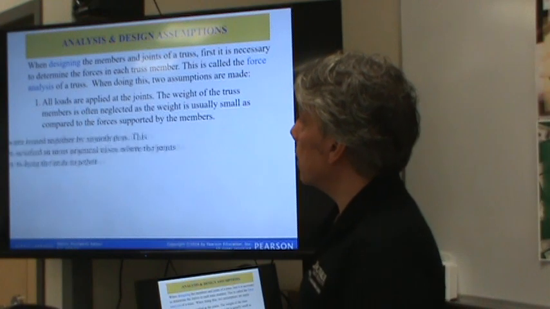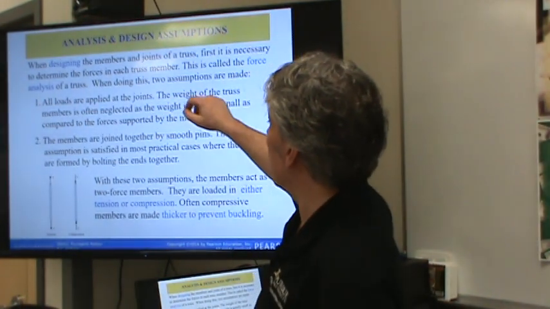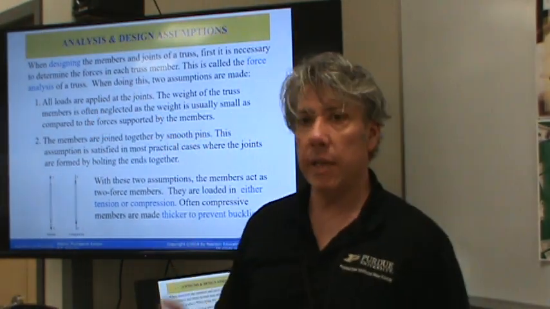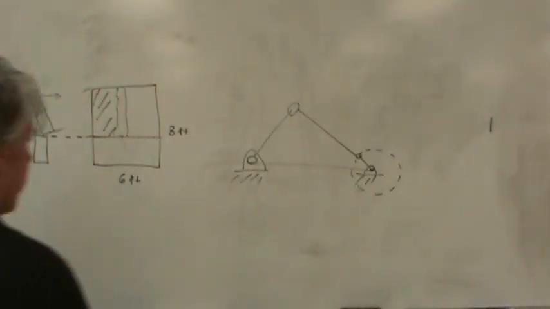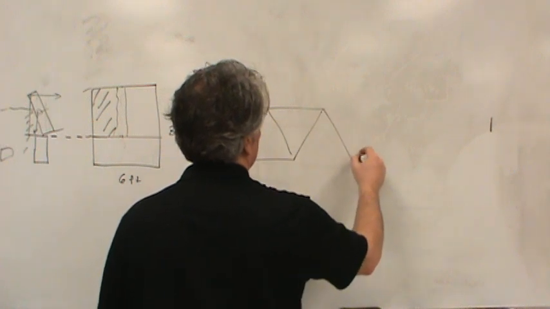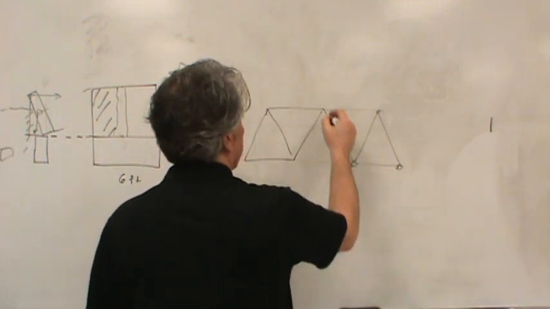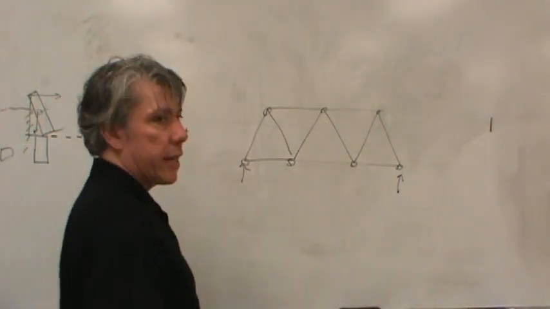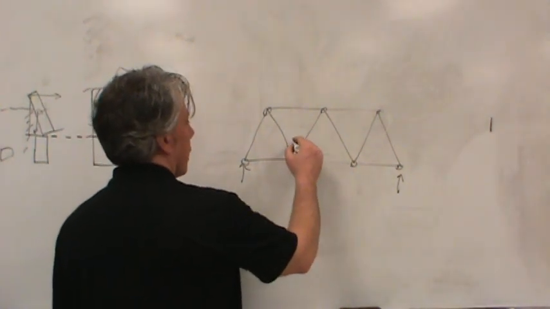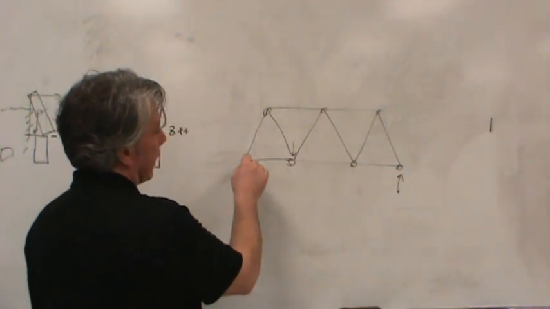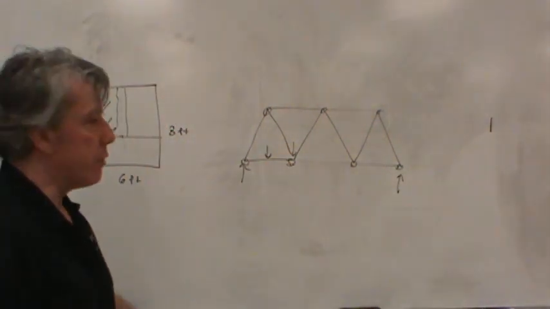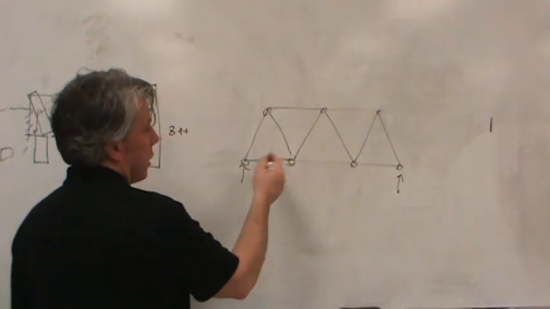All right. So analysis and design. Let's look at all the rules. When designing the members of joints and joints of the truss, you have to determine the forces in each truss member. This is called force analysis. There's two assumptions we make. All the loads are applied at joints. This is really important because you guys know that the way a truss for a bridge looks is something like this. You can see where all the joints would be and so on and so forth. And you know that the goal is to span usually a body of water or a vein or something. And so supports out at the end. We assume that those supports occur at the joints. We also assume that any loads occur at the joints.